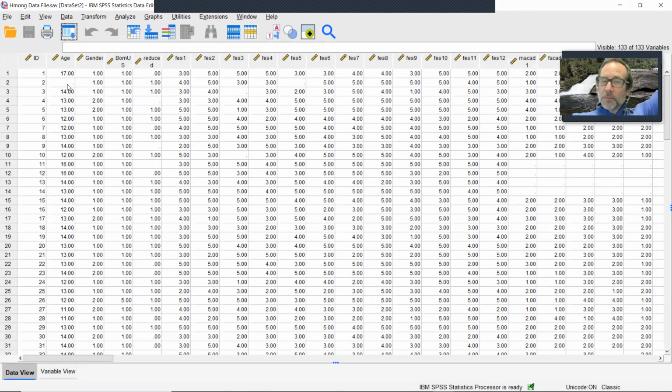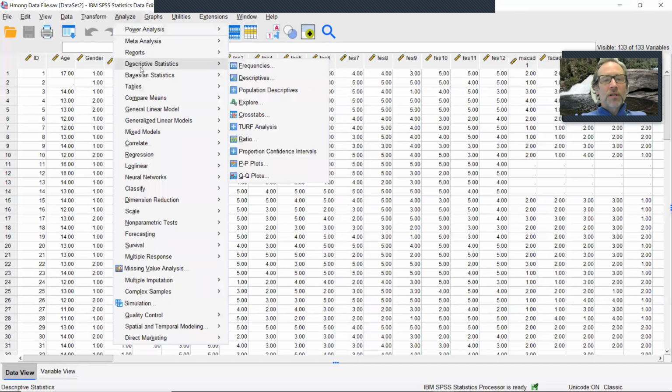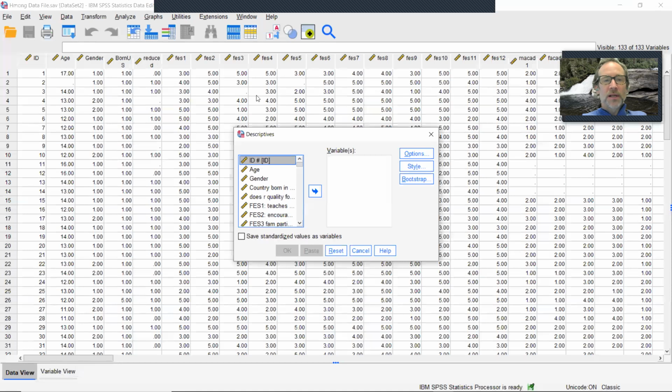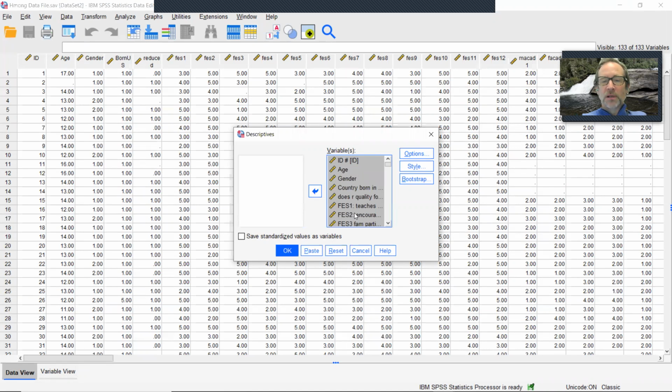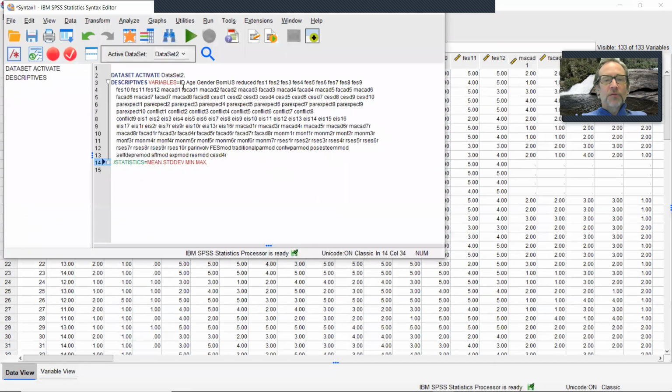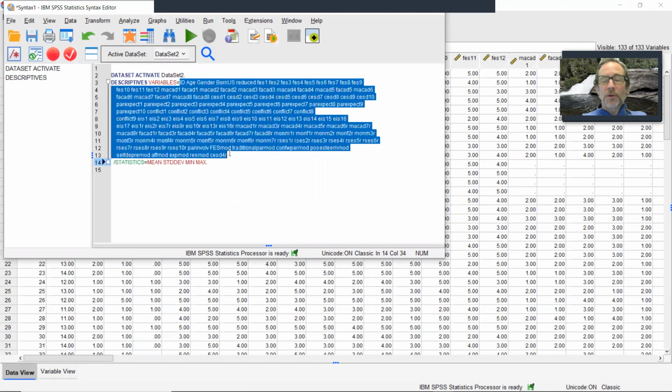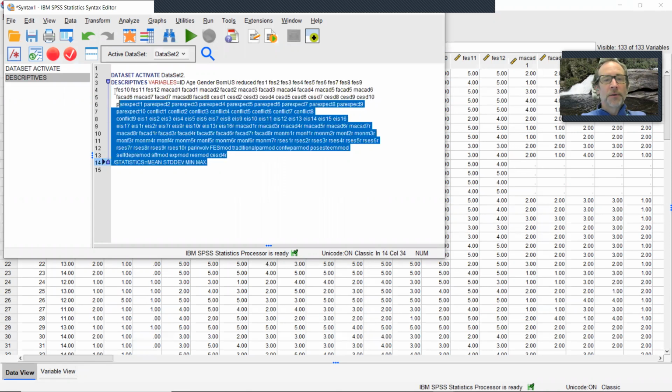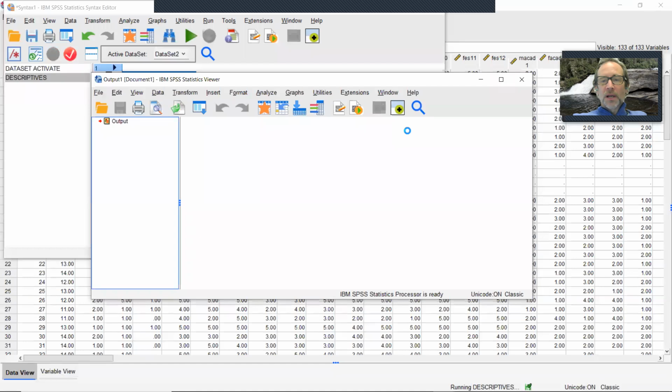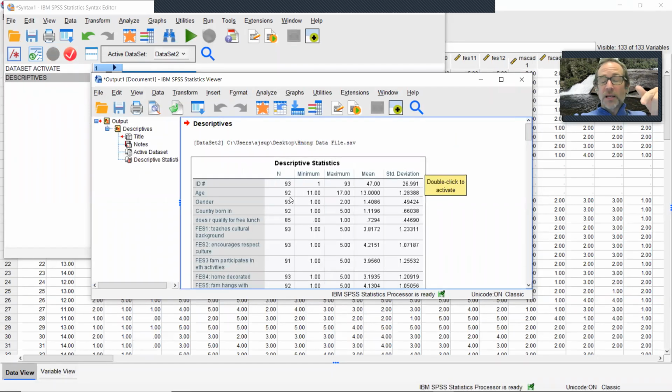So first thing I generally am going to do is run descriptive statistics. I click Analyze, Descriptives, and I'm going to click on one of the variables and then click Control A to highlight all of them, pop them into the variables list. I'm going to click Paste. I do this for a couple reasons, but first is it shows me the variable names in the correct order that I want them. Later, I'm going to copy and paste this into Mplus rather than typing out all the variable names. I'm also going to run this because I'm assuming that the values I get here are correct, right?